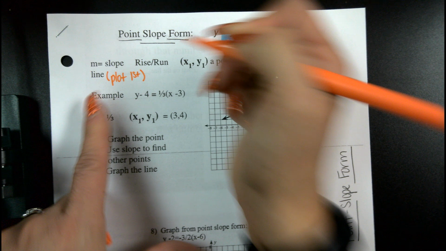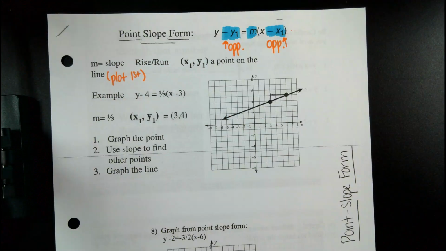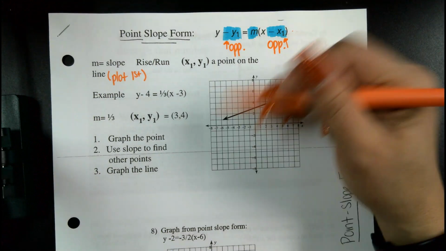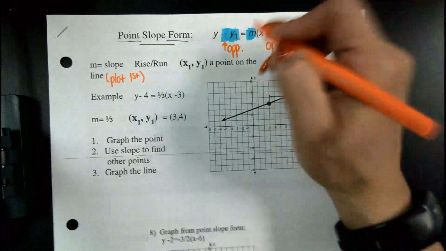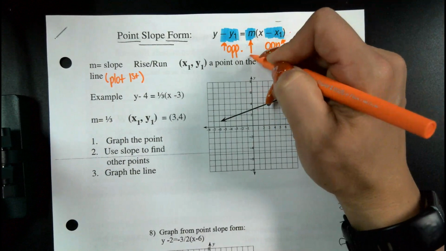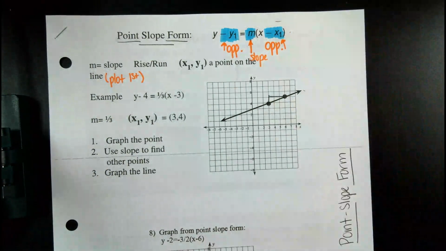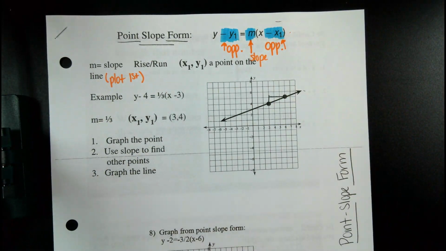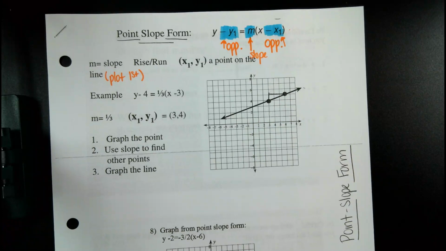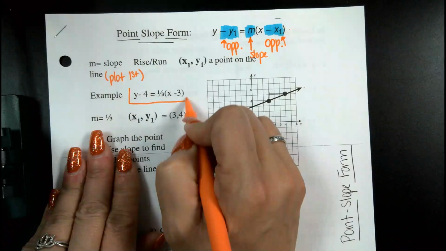On slope-intercept form, we always plotted it on the y-axis because it was the y-intercept. Well, it's on the graph, but it's not necessarily going to be on our y-axis. We're just going to plot the ordered pair first, and then we're going to use slope to do either the up-right or down-right like we've been doing.